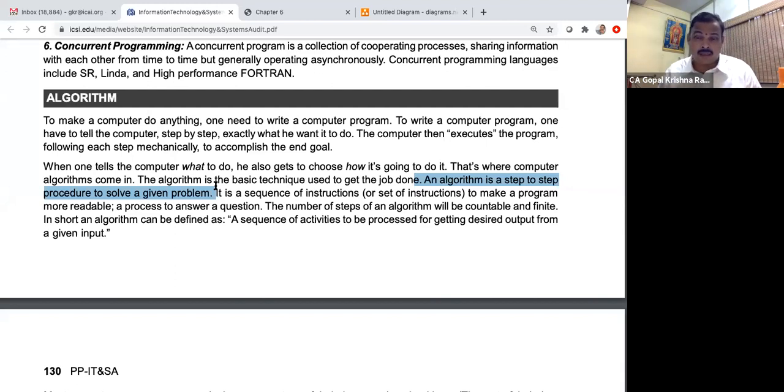So when you do the systems audit, especially with respect to the system development life cycle, you have been given a system audit to do the audit of a system development. First question you should ask: have you created an algorithm? Show me the algorithm, let me see. If there is no algorithm, then we have a very interesting sentence in English: if you fail to plan, you are planning to fail. There is no plan at all. Then definitely your program will be a disaster. So an algorithm is a must.